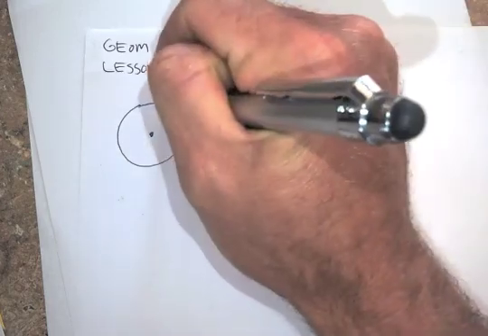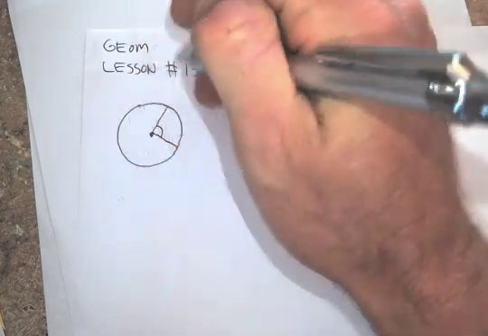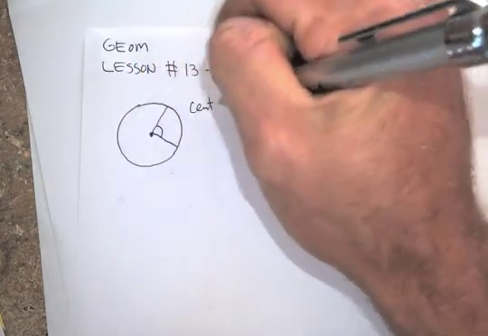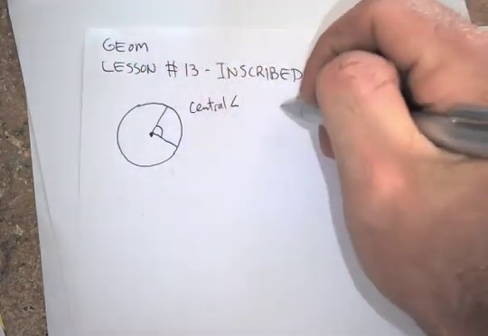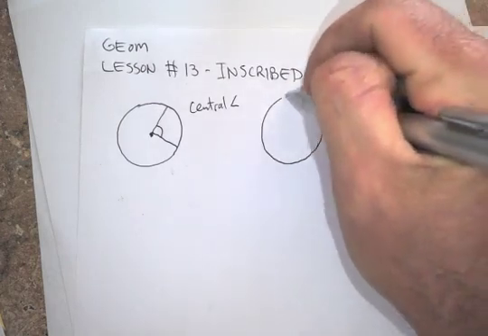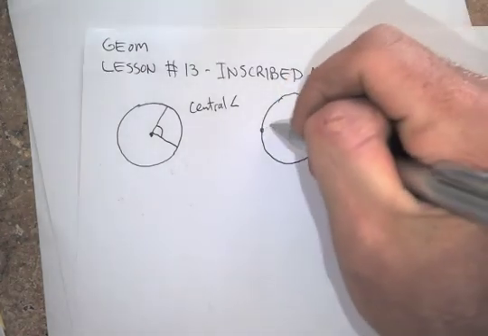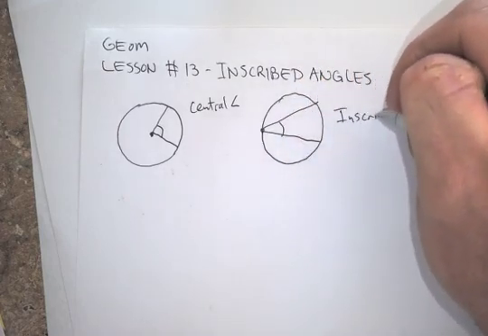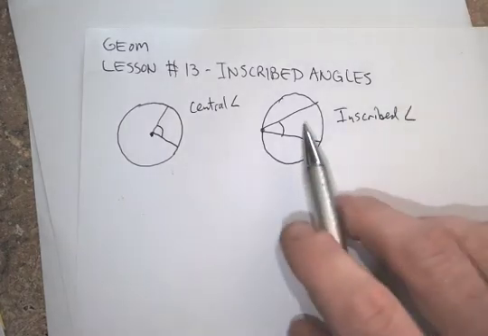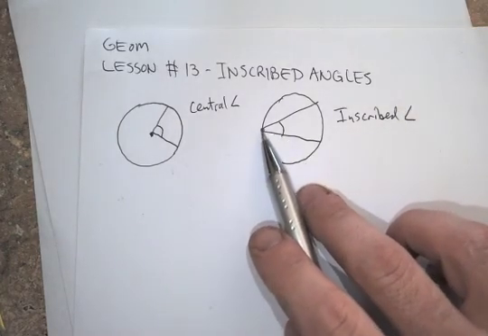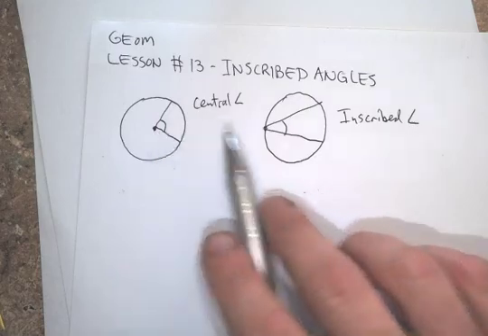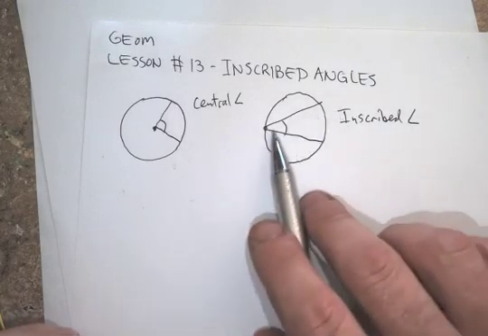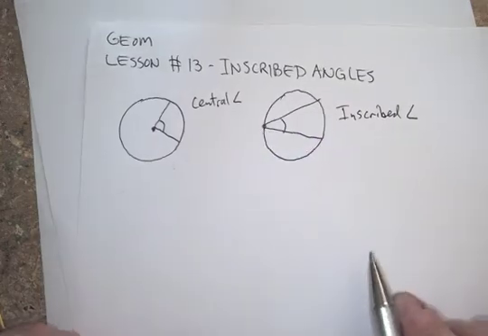We've been dealing with central angles. If the angle has a vertex at the center of the circle, that's called a central angle. Now we're looking at what's called an inscribed angle, which has a vertex on the edge of the circle like this. So that would be an inscribed angle. The definition is it has its vertex on the circle, not at the center of the circle. The vertex is actually there, and then it extends out and touches the side. So it's made up of two chords, you could say.